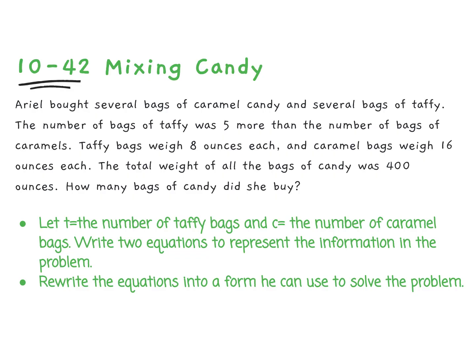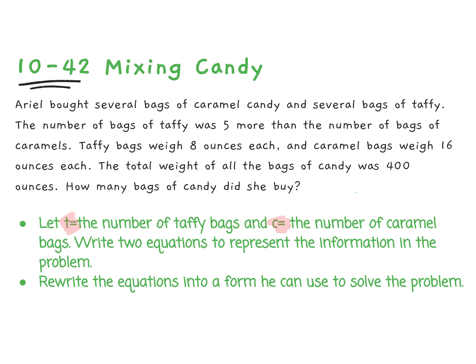Okay, so we're going to do this again. So I'm going to give you a few minutes to read through, and then I would like you to write the equations and then meet me back on the next page. Okay, so this is a little bit more challenging than what we've done before. The problem actually gives you some hints, and it says to let T be the number of taffy bags and C be the number of caramels. So we're going to end up with two equations.